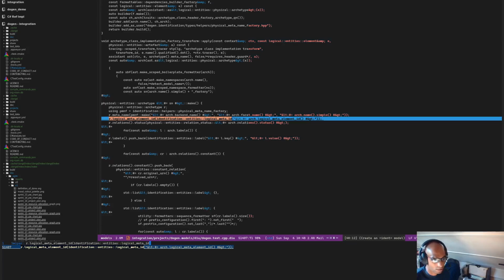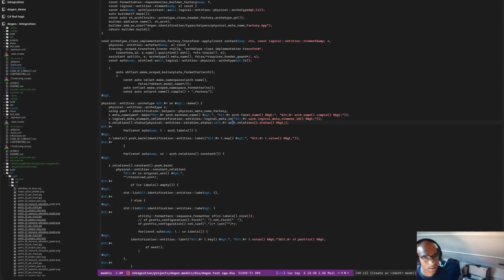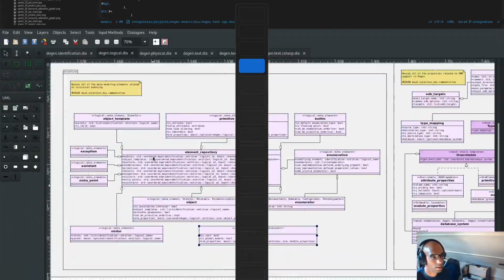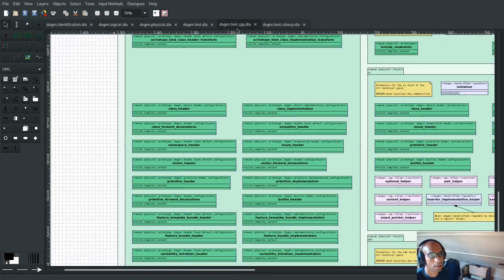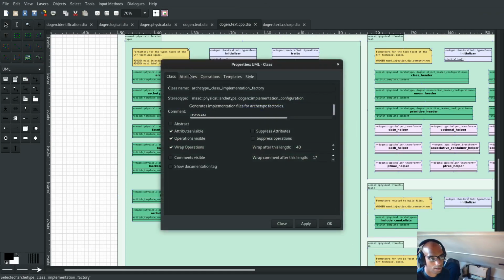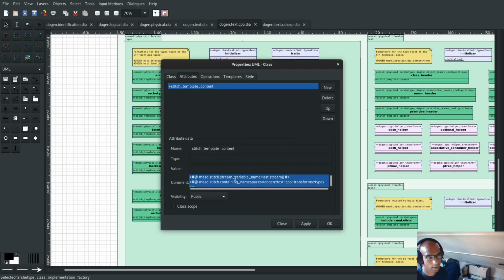So if I just do a search, oh, interesting enough, it seems like we only do this in one place. Well, that being the case, I assume this is going to be the factory, presumably. So let's just have a look at the template in the factory.